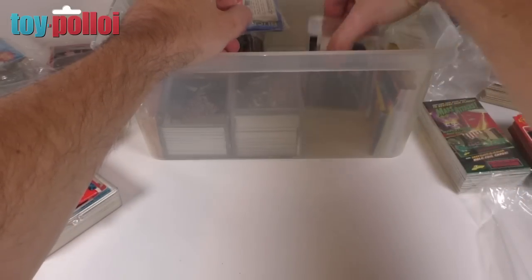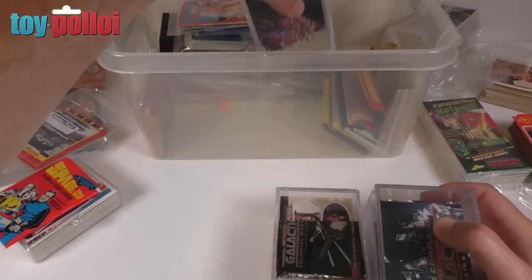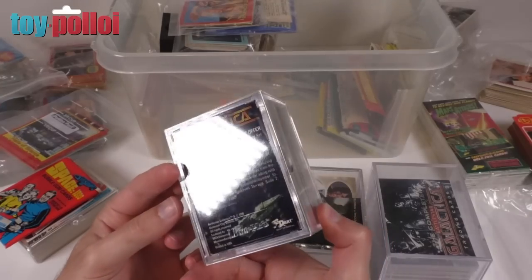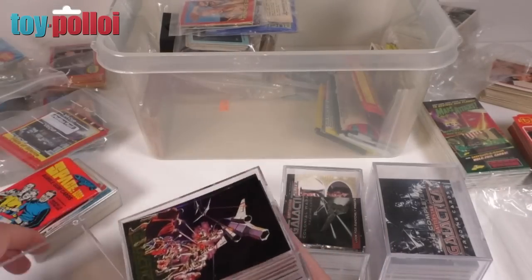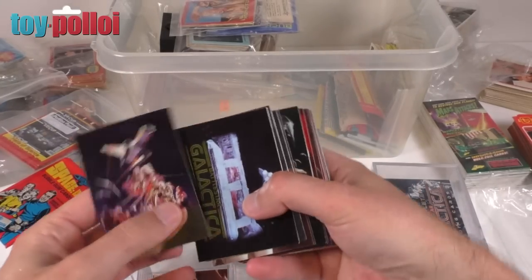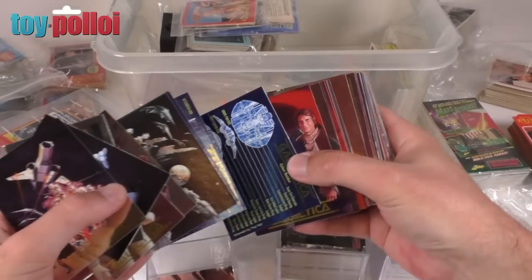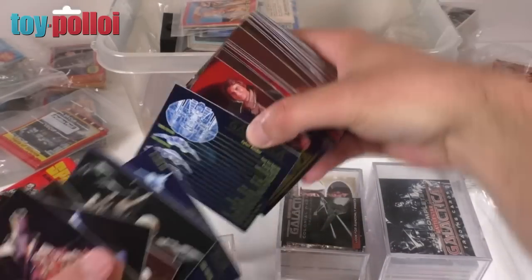Next, there are 3 boxes of these cards, and these are all from Battlestar Galactica. Late 90s, early 2000s. I think there was a bit of a resurgence in vintage Battlestar Galactica stuff, and these were made by Dart Flip Cards. They produced a set which were all sort of foil backed. Let's see what they look like. And again, I had to pick up all of these because I'm a big Battlestar Galactica fan. They're not the nicest of cards because they've got this foil backing. The tops of them tend to scratch quite badly, but you can see there's some interesting cards showing diagrams of the vehicles and that.